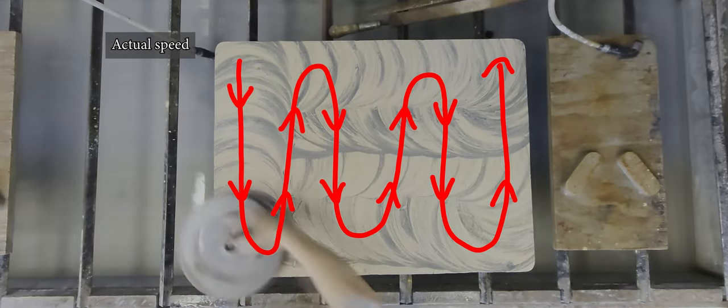I want to take a moment to plug my own litho pencils — that's what you see me drawing with right now. I actually came up with my own formula for litho pencils. I wanted very thin litho pencils that could fit into a mechanical pencil holder, minimizing the amount of times I'd have to sharpen, because I'm a very drawing-oriented lithographer. I also engineered these pencils to all etch with the same amount of nitric acid, so you don't have to mess around with stage biting — it simplifies the process a lot. If you're interested, you can go to my website and purchase a set. If you're a heavy-handed drawer, the number one and three pencils might break a lot, just as with mechanical pencils, so just be careful.